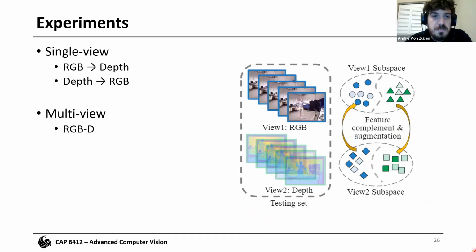So in the experiments, where they only have a single view, like they only have RGB in this case here, the generative loop is responsible for creating the features of the other view. So we take the features that are in the RGB subspace here and generate them in the depth subspace. The same occurs when we have only depth. They generate the RGB features, and they also experimented on multi-view as well, where they have both RGB and depth.